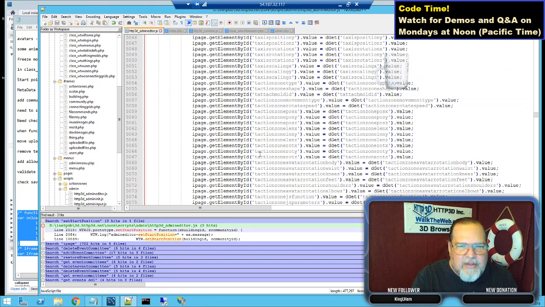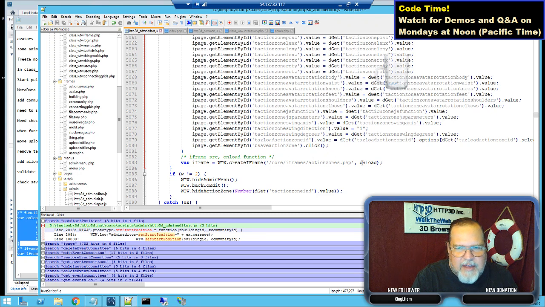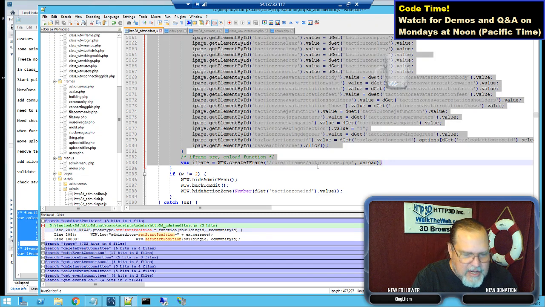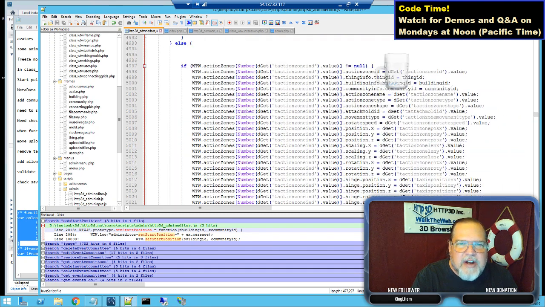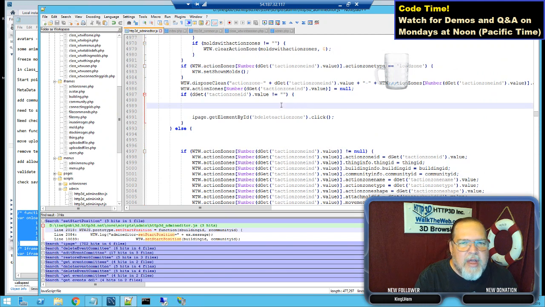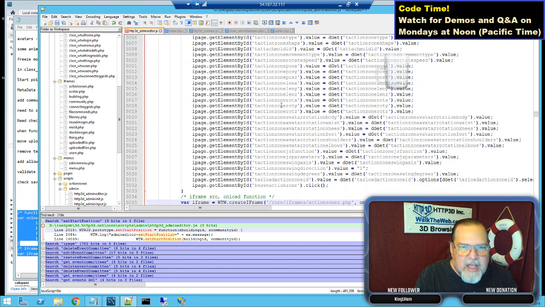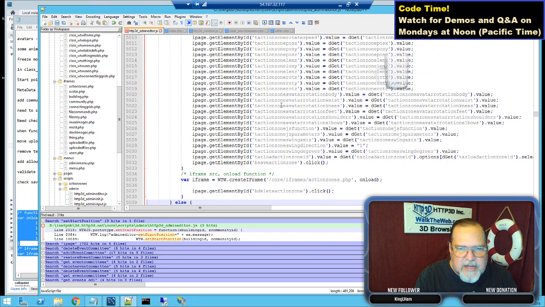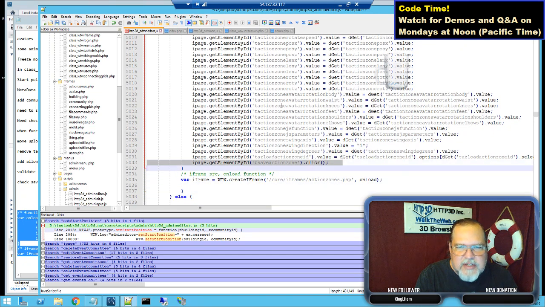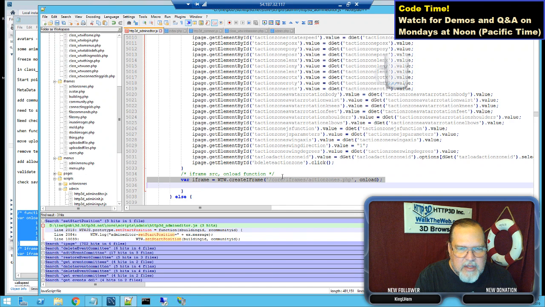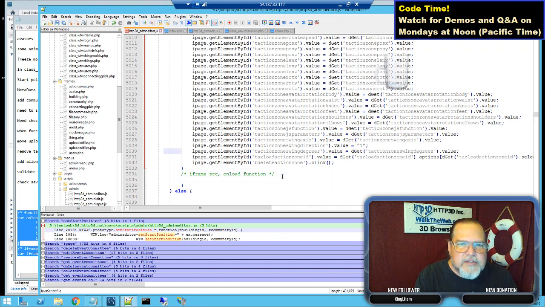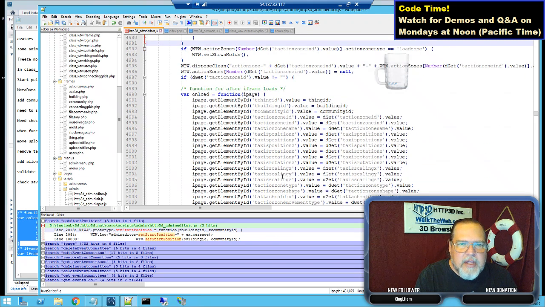Okay, so now the next one I'm doing is I have the same type of load zone I'm going to need. I have all these different values that I brought in here, and now this is for the delete function. So what I'm doing is I know it's on the action zone page. I'm going to put that instead of the save action zone. Now, based on this, well, actually, we need to wrap it in this function because I don't want it to run this function unless it needs to.